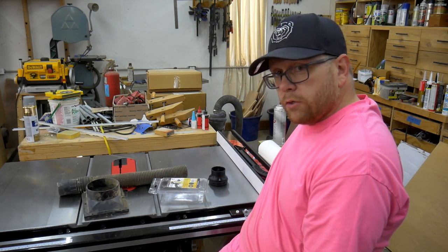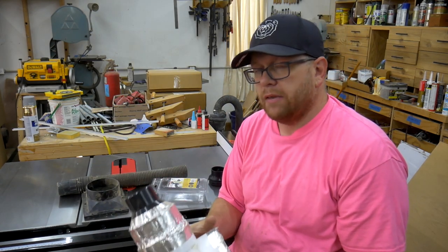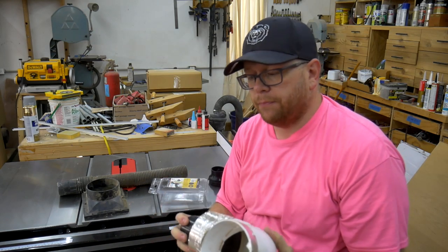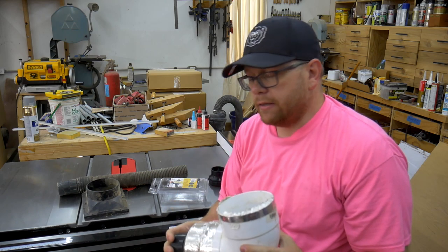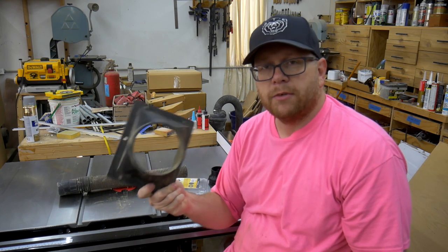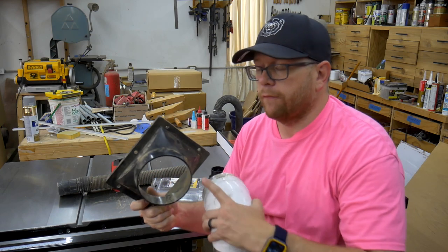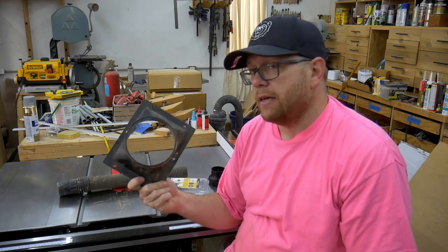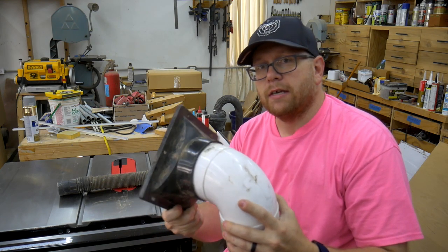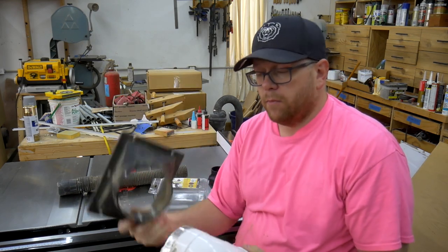First solution is what I've traditionally done. I just get PVC fittings from the hardware store and I adapt them down to what they need to be. And the problem with that is that even though this is a 4-inch fitting, it really is up to the manufacturer of this particular fitting what 4 inches are they going to do. Are they doing 4 inches OD, 4 inches ID? And a lot of times 4 inches is just a suggestion, and as you can see, it's not a tight fit. And this is 4 inches ID, so this is much bigger than that.